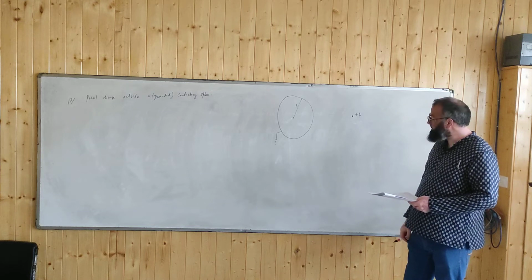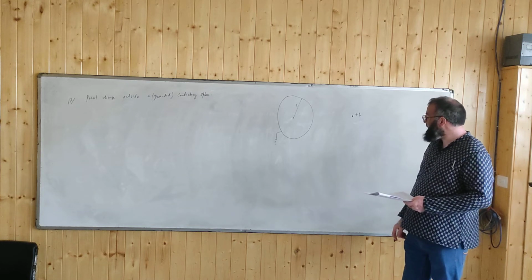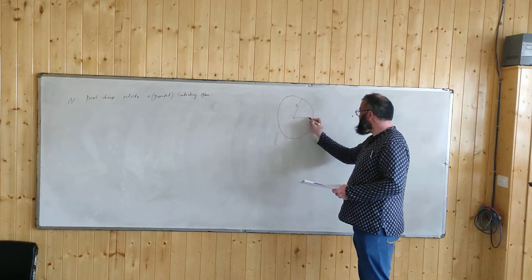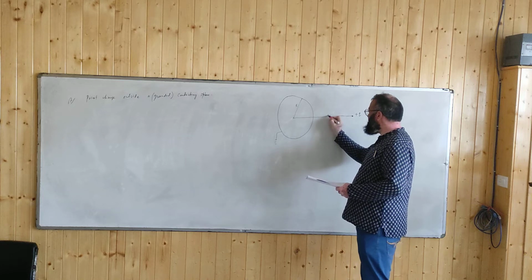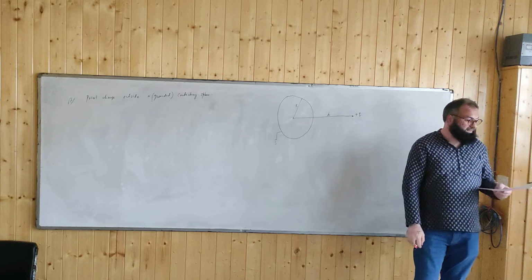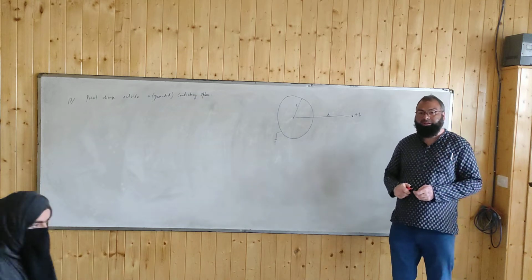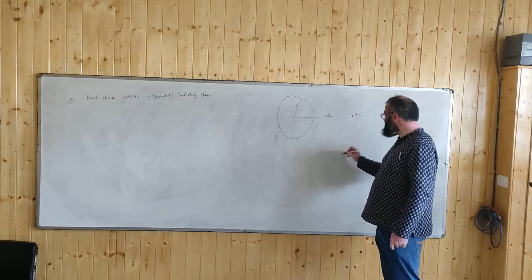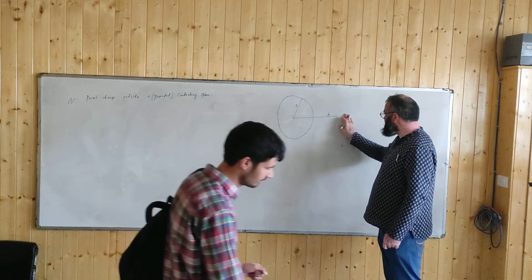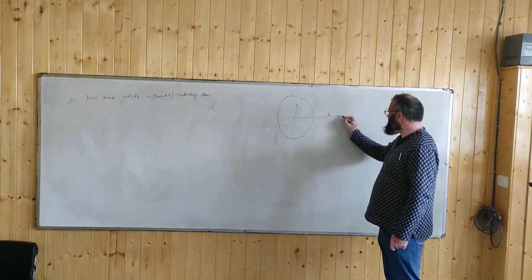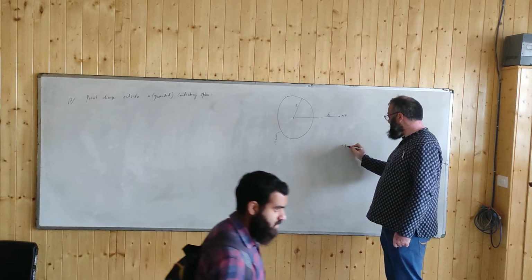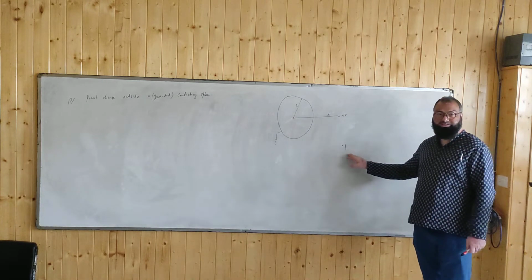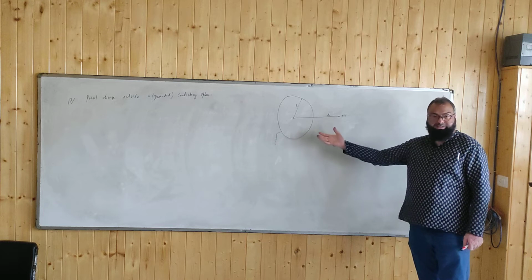So I am having this charge Q, placed at a distance D from the center of this conductor. Let's call this distance D. Now we are interested in finding the electric field, let's say at point P here. So we need to figure out the electric field outside the conductor, because there is no electric field inside the conductor.